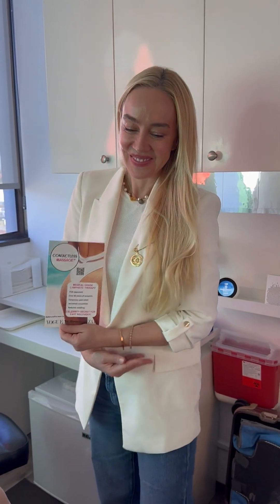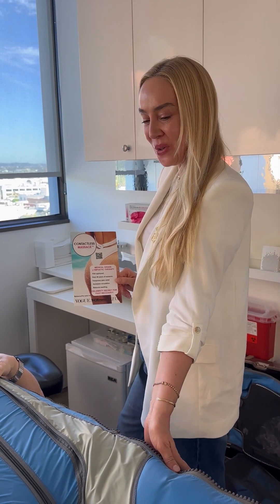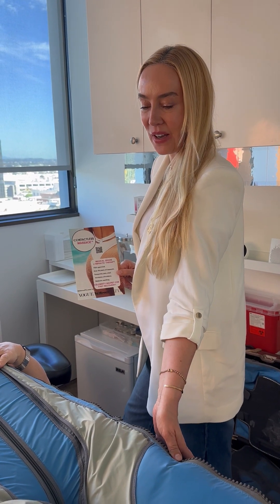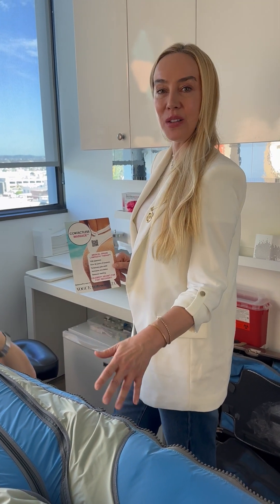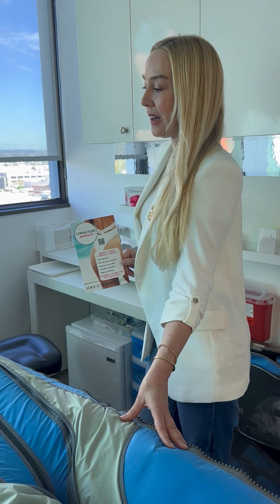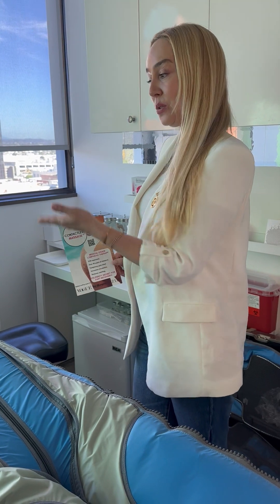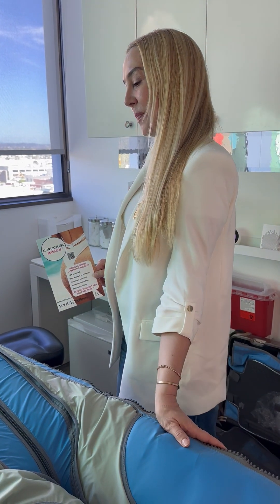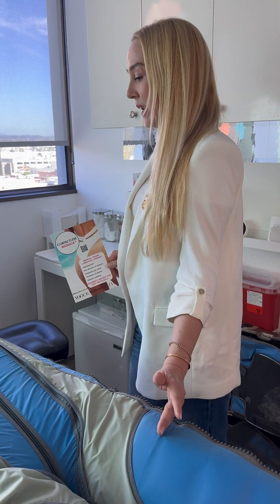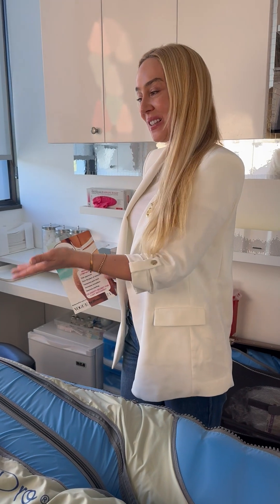As Dr. Hayworth explained, the Balancer Pro is the gold standard in lymphatic drainage therapy. It's been around for over 40 years and is absolutely safe to use post-op or even pre-op. My preferred protocol is one session pre-op — just to get rid of all the extra toxins, make the surgeon's work easier, and potentially reduce anesthesia time — and then a minimum of three treatments after the procedure. Patients feel benefits after the first treatment.